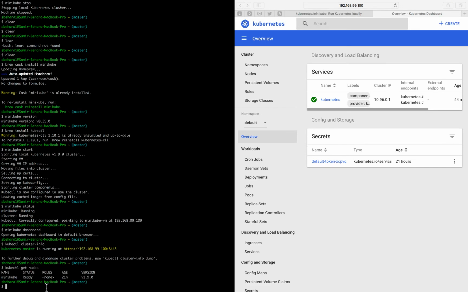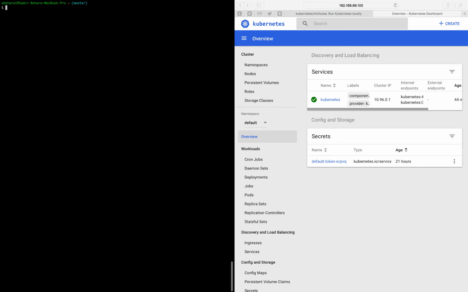Next, let's deploy our app on Kubernetes using kubectl. To deploy the app, I'll use the run command, which creates a new deployment. We need to provide the deployment name and the app image location.